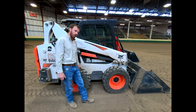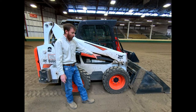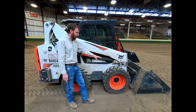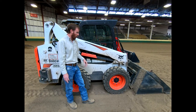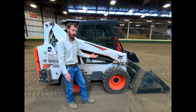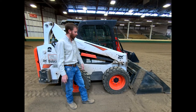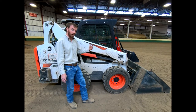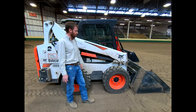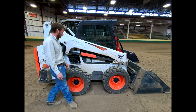Do realize if you are spinning a lot in a skid steer, you will wear out these tires pretty quickly, especially on hard ground or asphalt. Tracks are great if you're in really muddy environments where you might lose traction, or if you're on grass and sod where you're trying not to tear up the ground. Tracks are a bit more costly in terms of initial purchase and replacement, so if you don't truly need them, most people are going to have tires on their skid steer.